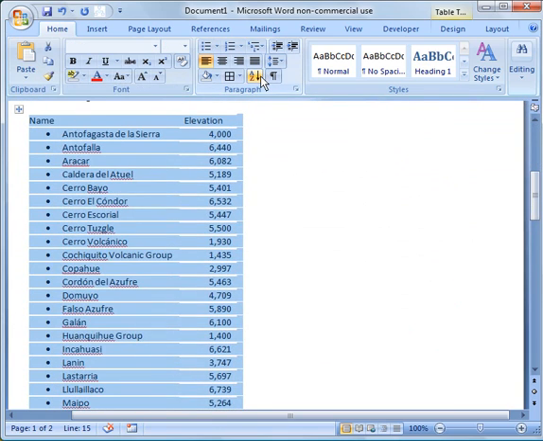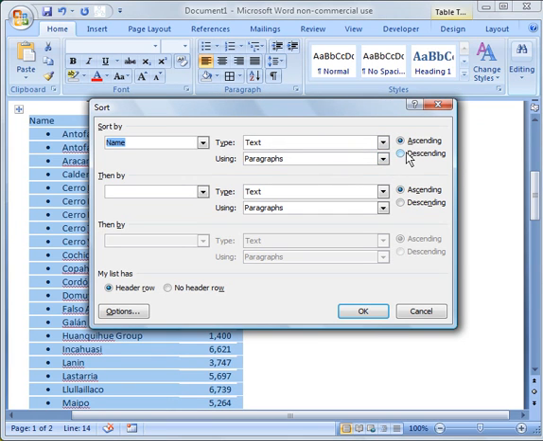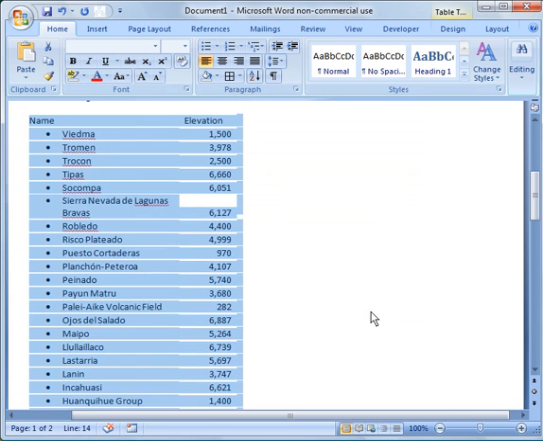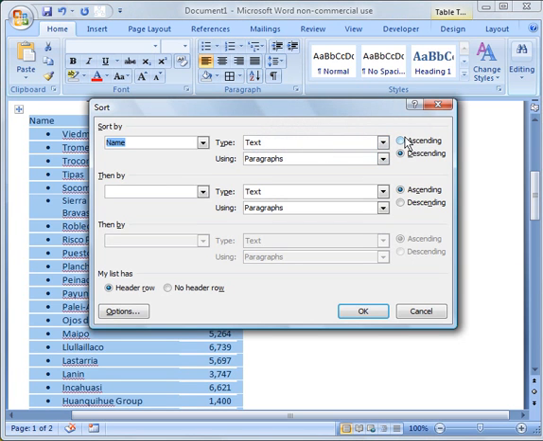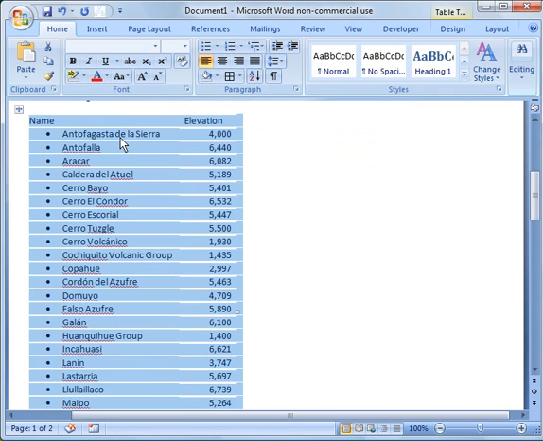And I'm going to go to sort, and I'm going to do descending, and I'm going to leave header row if I have a header row. If you say no header row, it's not going to take that into account. So I'm going to do descending. You notice that it reversed them. Okay, so I'm just going to change it back. If you had a list that was 100 items long, you don't need to worry about it being in alphabetical order, because you can just clean that up afterwards. So I'm going to go back and change it to ascending, and you'll see it will change right back.